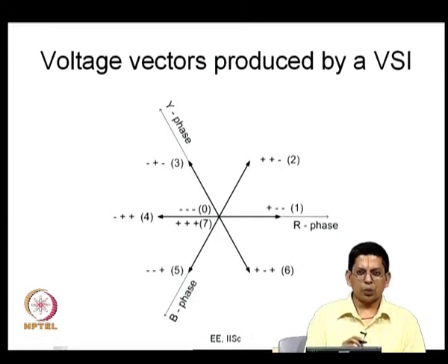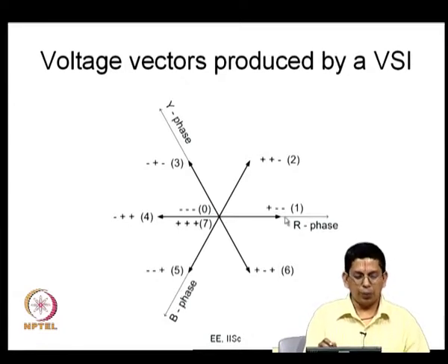What I would like to do is, I do not want to plug in the values here and show what is what. I can very easily tell you: first consider something like plus minus minus. This is VRO. What I mean by plus minus minus is an inverter state which represents a situation where the R phase top leg is on, the Y phase bottom leg is on and the B phase bottom leg is on. So, there are 3 signs given, they correspond to R, Y and B respectively in that order. R is positive, meaning the top device is on, Y is negative, meaning the Y bottom device is on, B is negative, meaning the B bottom device is on. So, VRO is plus VDC by 2 and VYO and VBO are equal to minus VDC by 2.